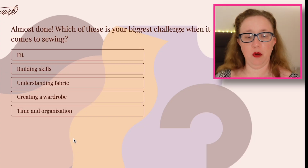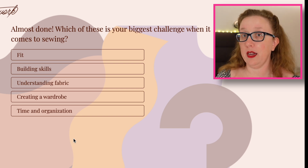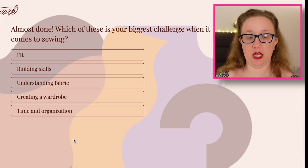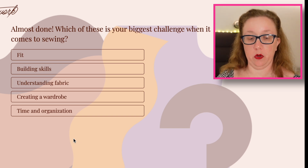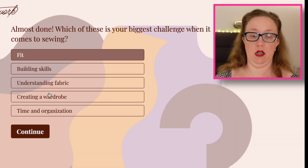Almost done! Which of these is your biggest challenge when it comes to sewing? Fit, building skills, understanding fabrics, creating a wardrobe, or time and organization? That's actually kind of hard, because I am not 100% sure if it's more fit or understanding the fabric that I keep messing up. I think I understand the fabrics, but I don't always make the smartest choices because I don't want to deal with the slippery fabric, the slippy boys, because I don't want to deal with that again. That was a pain when I did the rayon, so I'm going to go with probably fit, I think.